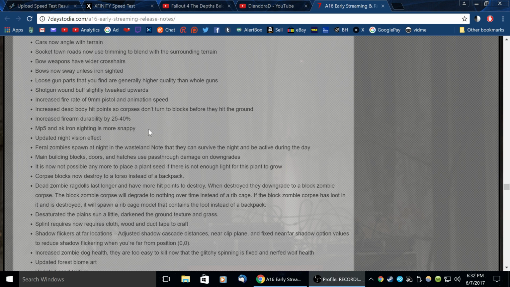Dead zombie rag dolls last longer and have more hit points to destroy. When destroyed, they downgrade to a block zombie corpse. The block zombie corpse will degrade to nothing over time instead of a rib cage. If the block zombie corpse has loot in it and is destroyed, it will spawn a rib cage model that contains the loot instead of a backpack.